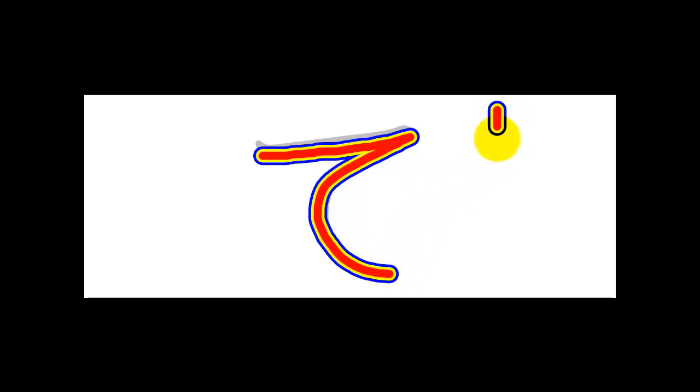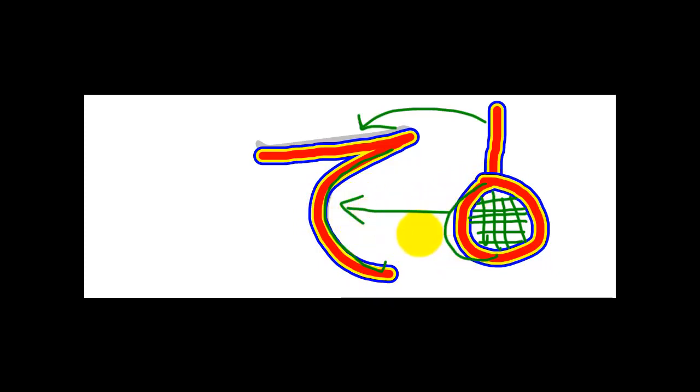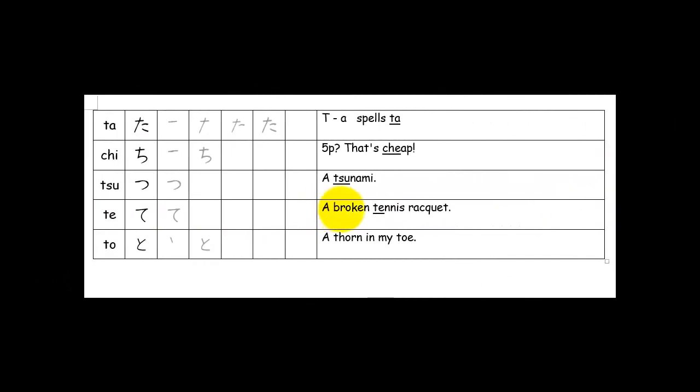Now, a tennis racket normally has a handle like that, and then at the bottom it's got that round part, and then it's got its strings there across. Are they called strings? Anyway, those bouncy bits in there. Okay, so that's your tennis racket, and this is what it's looked like after playing tennis with that professional. So the top racket portion has been bent completely over, so that becomes that. All the strings here have been blasted away by the speed of the ball, and half of the racket has completely been destroyed. So we're left with only this left-hand portion of the racket right there. So quite an annihilation, both of the player as well as the tennis racket. So te is for a broken tennis racket. There's your mnemonic, a broken tennis racket. Te.